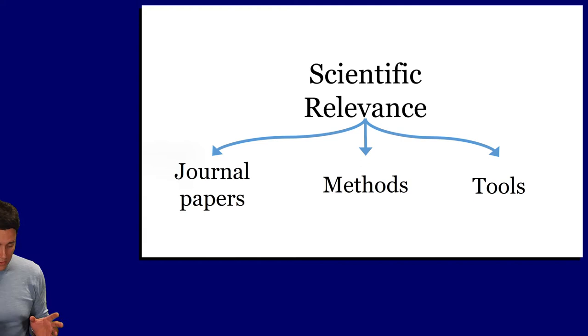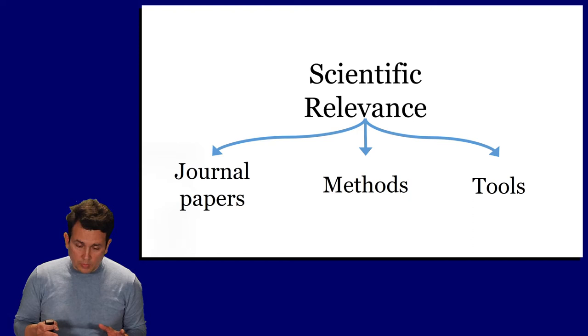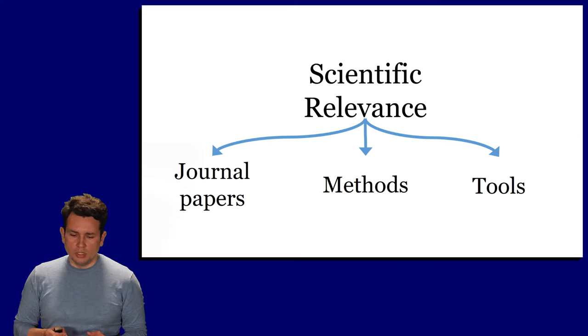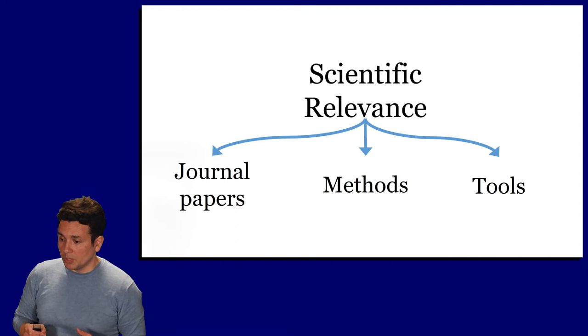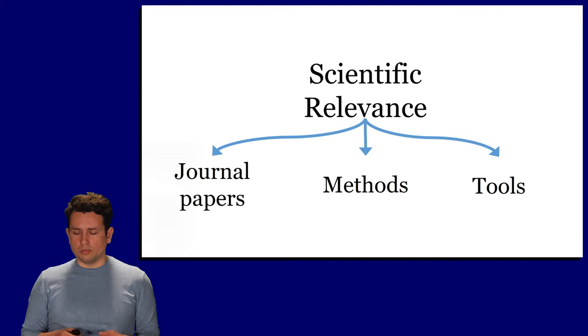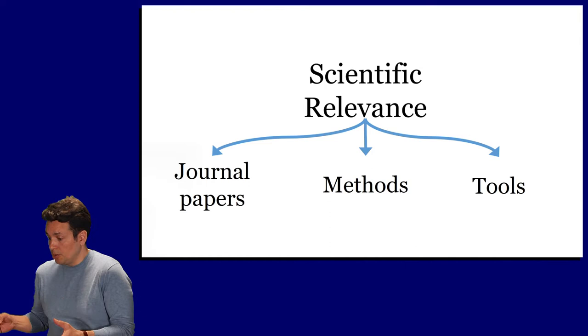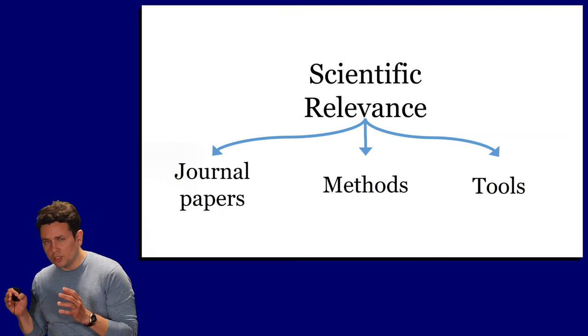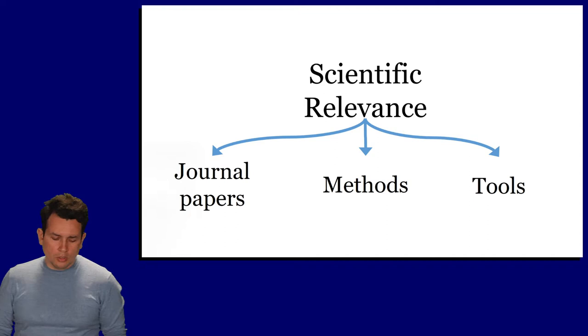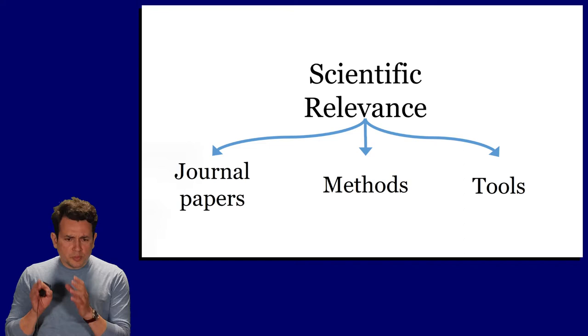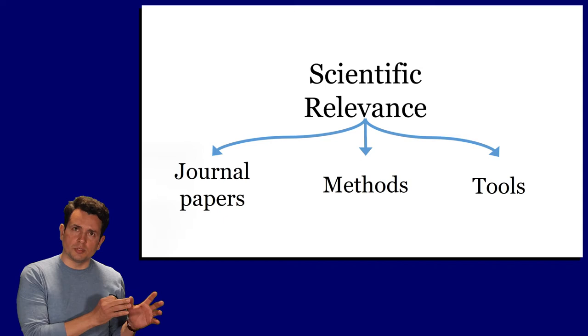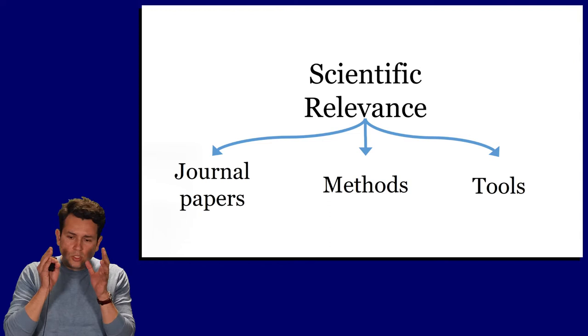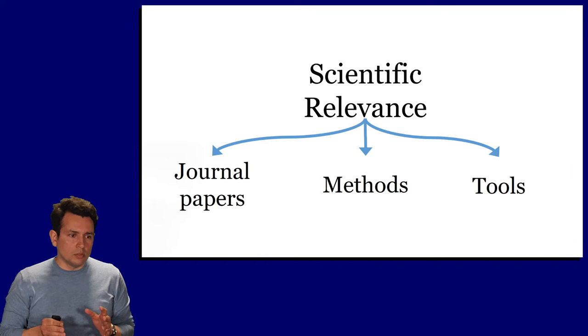You can always find journal papers that have addressed similar issues in the past, journal papers that provide already a set of methods and a set of tools. Let's say that you will make use of linear programming or nonlinear regressions or descriptive simulations. You can use mathematical theories in order to address your issue. But you should also talk about the tools. Are you going to make use of any logic or Matlab or Python? Or are you going to use SuperPro or Aspen? What is precisely the tool? And how this tool and this method is connected to the journal papers that you have found, and how those tools, methods and journal papers are actually connected to the problem that you have previously defined.